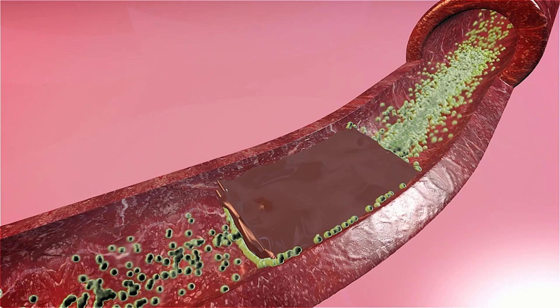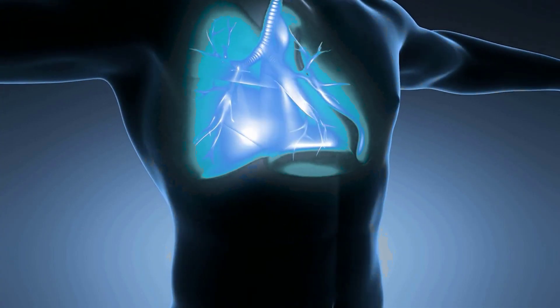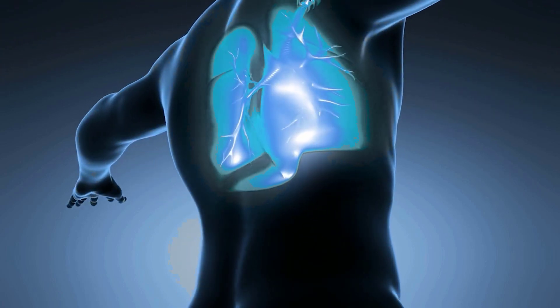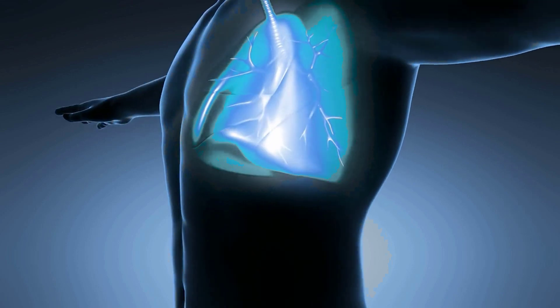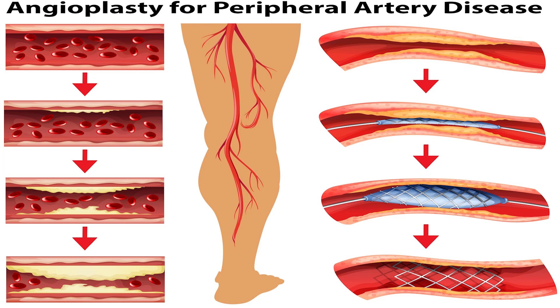The true danger of a blood clot is when it breaks free — it shoots up your major blood vessels and can lodge in your heart or lungs. When this happens, it's called a pulmonary embolism. The blood clot itself is not the biggest danger, but it can plug your lungs, cause you to lose your breath, and even die. This is different from a blockage in your artery, which is plaque buildup that might need opening with a stent — and that can also cause tired and weak legs.